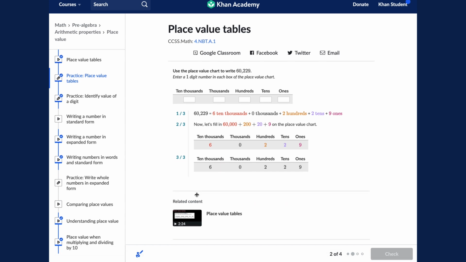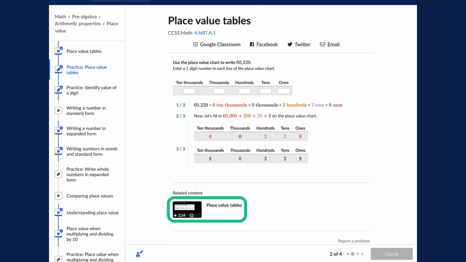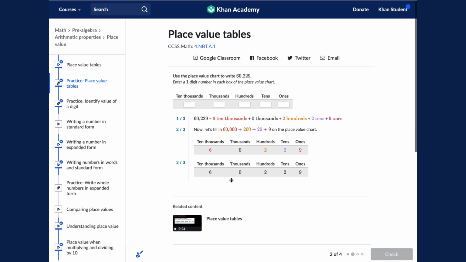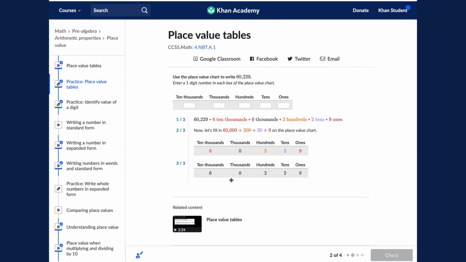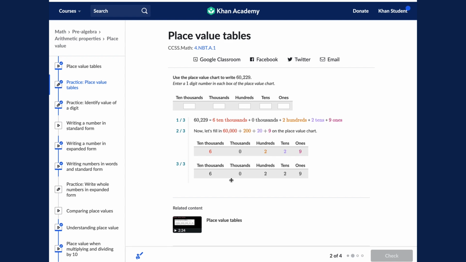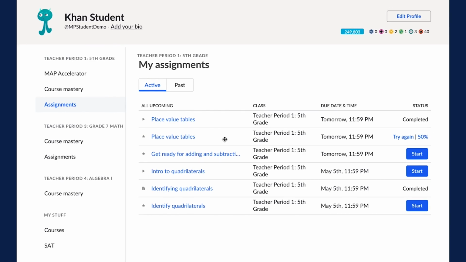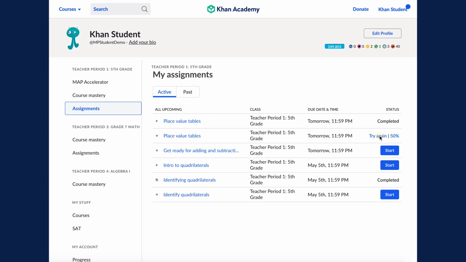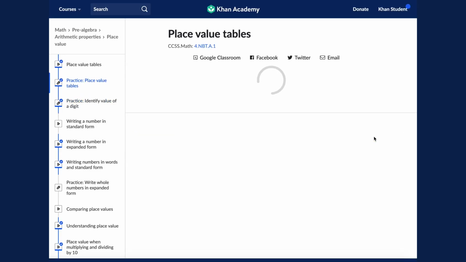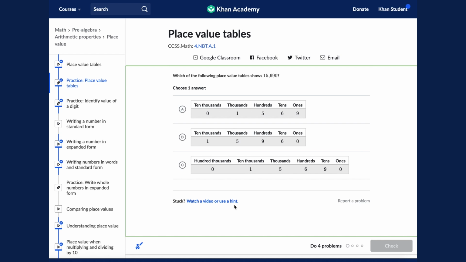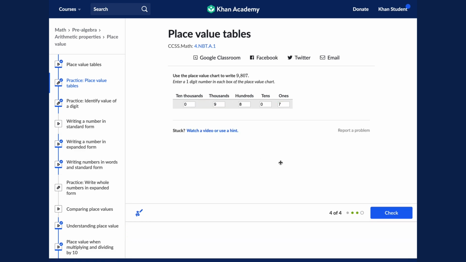You can also try watching a video or reading an article on the skill, even if it hasn't been assigned to you. You'll find the videos and articles related to each skill you're practicing by clicking the Stuck or Get Help link. Once you've done that, you're ready to retry the practice exercise. And if you're still stuck, reach out to a classmate, teacher, or a family member for support.